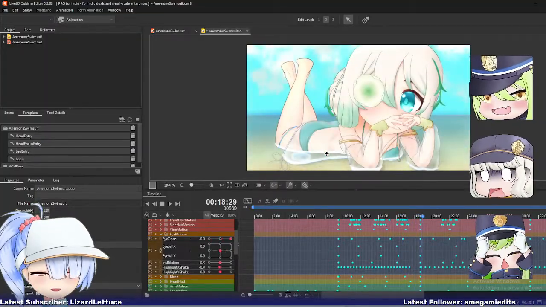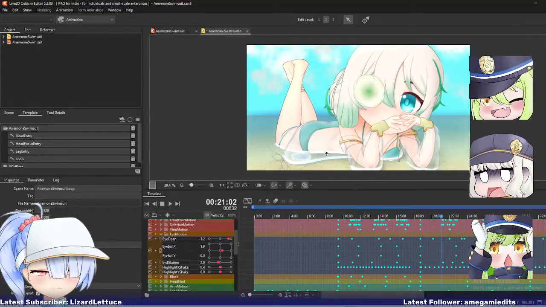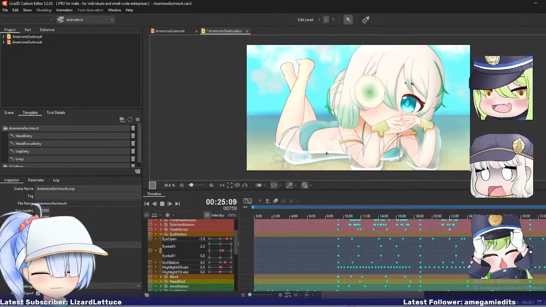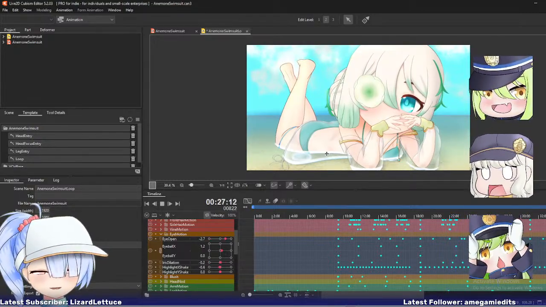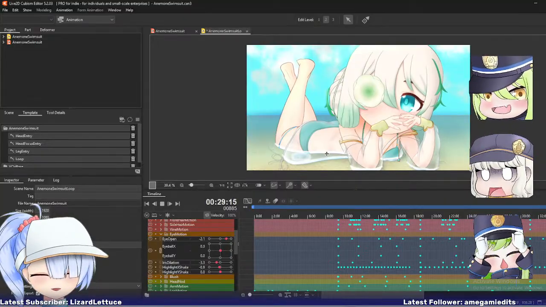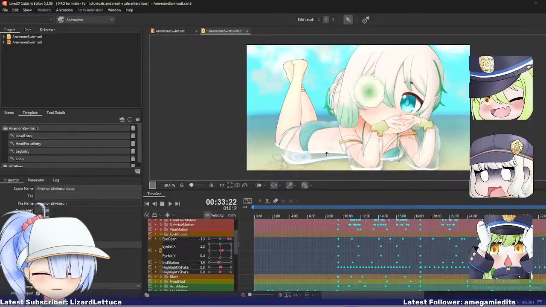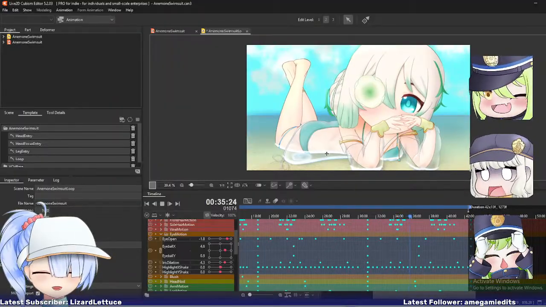Also, I don't think I can export at 60 frames, because every time I try to export at 60 frames directly from Live 2D, it just hasn't worked. Every time I've done it, I've had to put it into After Effects, and well, I don't have After Effects anymore.